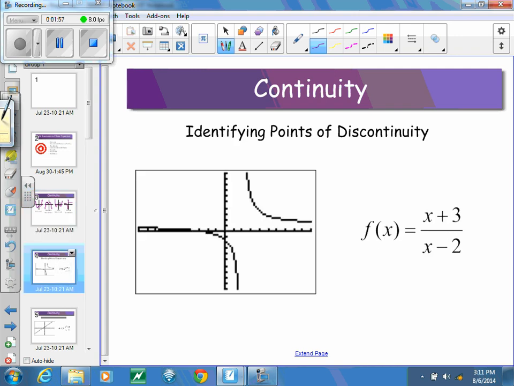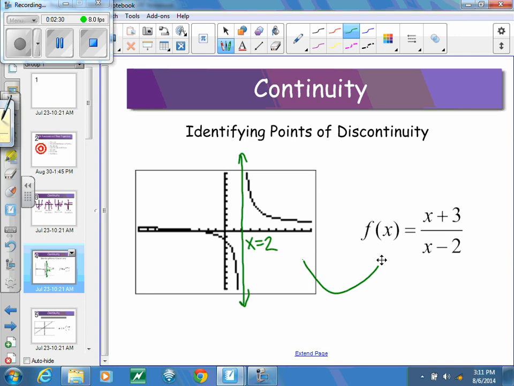So here's a graph that is discontinuous, or that's not continuous. And we can see this because there's two separate lines that are being drawn. And what it's having here is we have the infinite discontinuity going on here. And we have this invisible line that if I draw in here, where these two graphs are discontinuous, okay? And where that's existing here is when x is equal to 2.